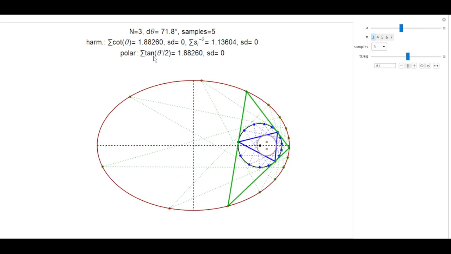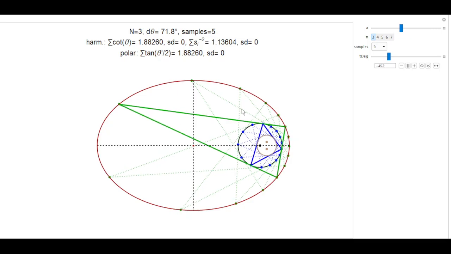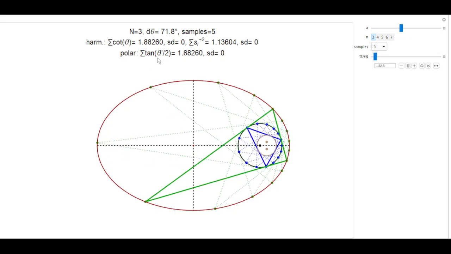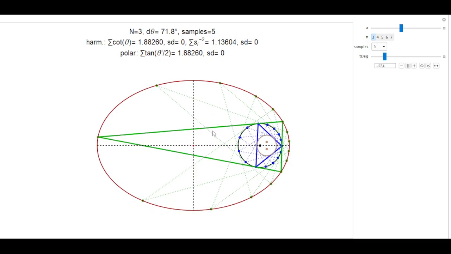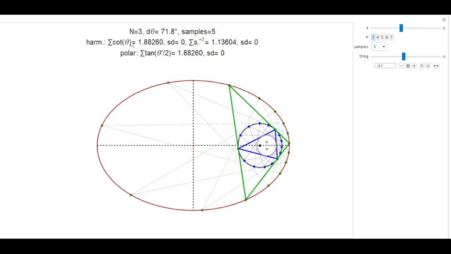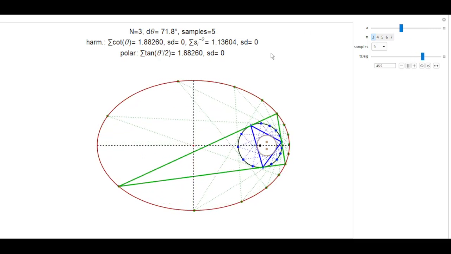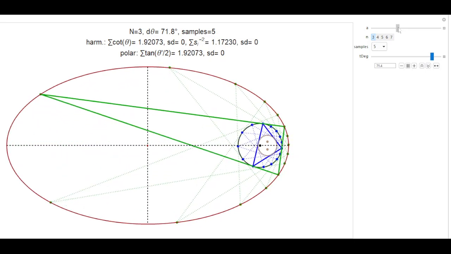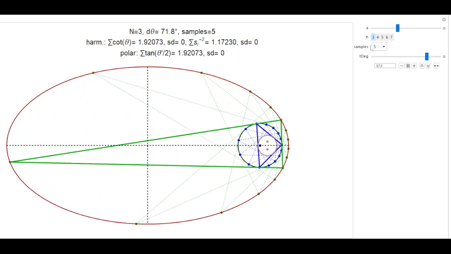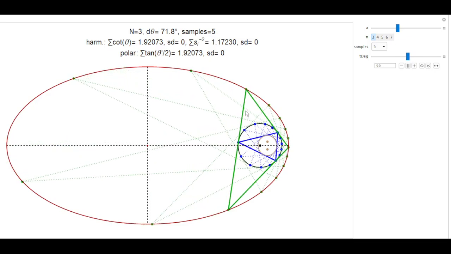So the other thing that you notice is that that sum is equal to the sum of cotangents for this particular family here of n equals 3. So we're getting the same value for this invariant half tangent sum on the green triangles, the polars to the Brocards, that we're getting for the sum of cotangents for the Brocards themselves. So that's kind of interesting. If I change the eccentricity of my Brocard inellipse, I change the sum of cotangents, but these two values are still the same. What's being conserved by the blues is equal to what's being conserved by the greens numerically.